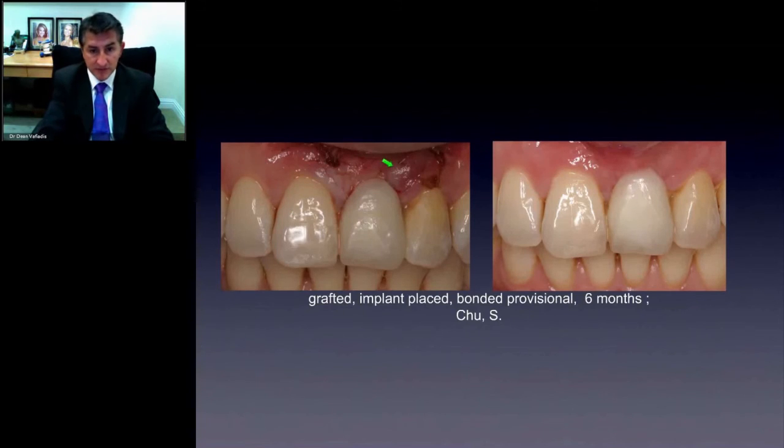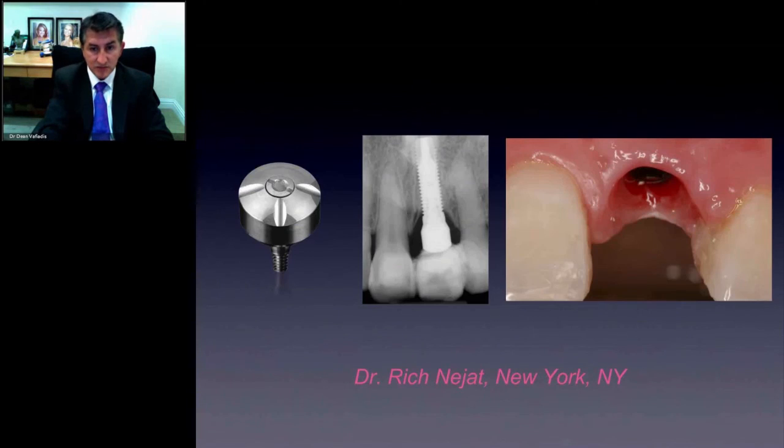And while that graft is being done, and Steve Chu has been talking about this, whether each tissue is grafted or non-grafted or immediately placed, pretty much all our implants are placed with the grafting, and we're not loading them. We're using that bonded provisional to maintain that tissue. And what we see here, Dr. Najat had done this surgery. The encode is placed at stage 2, and that's maturing the tissue. We see the bonded restoration is still there.